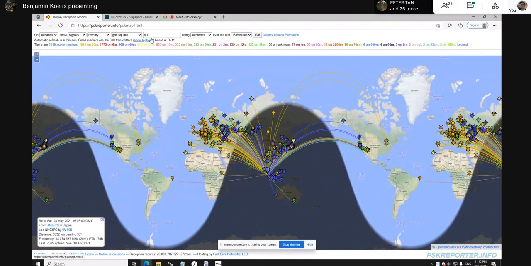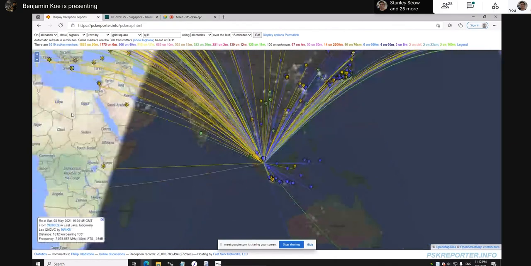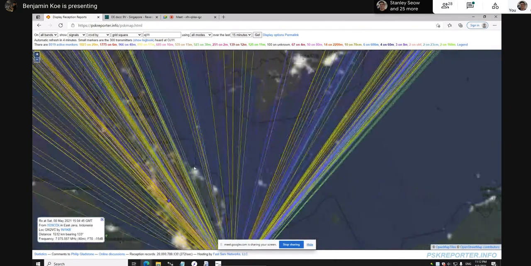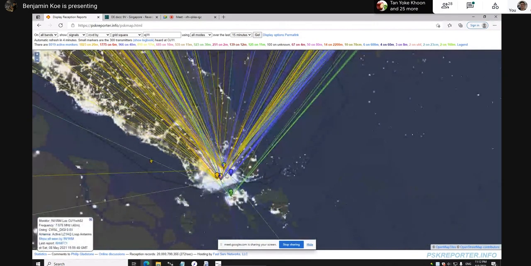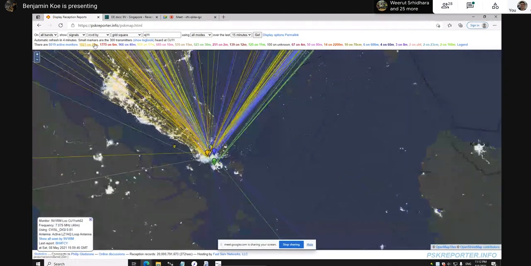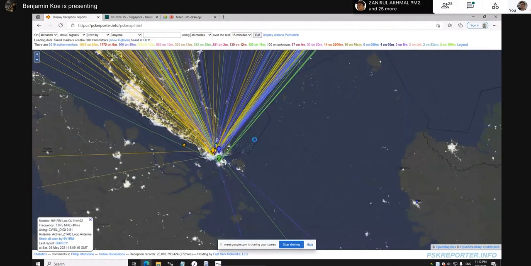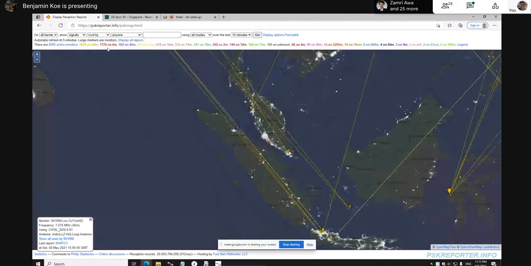As you can see now, it's loaded OJ11. So right now, I think we have my station and also 91RM, everyone combined. As you can see right now, we have so many stations receiving us, not transmitting. Okay, I tuned to anyone and you can see it's only 9M2TO, the usual one, here.